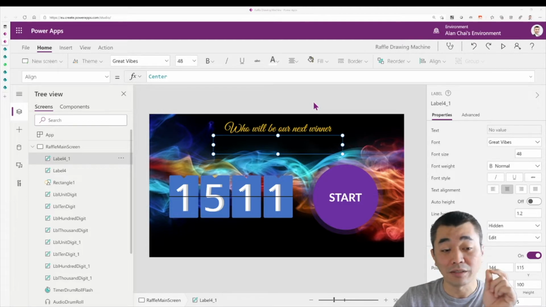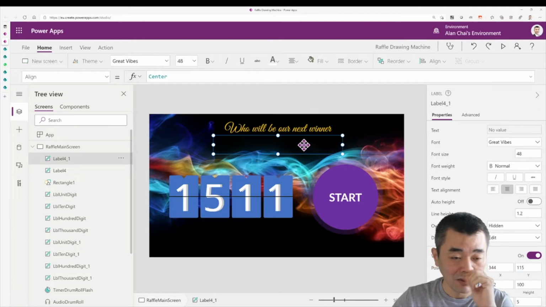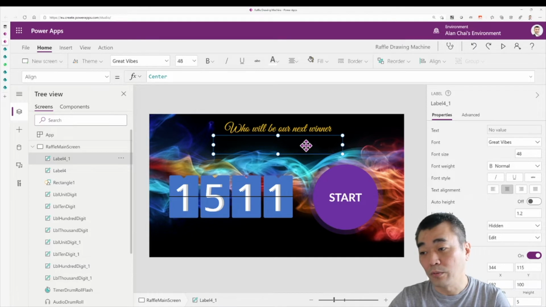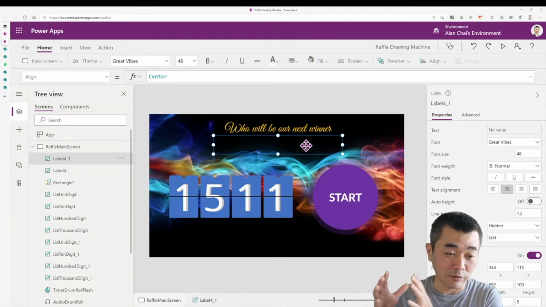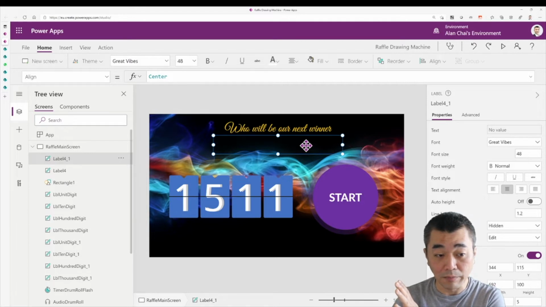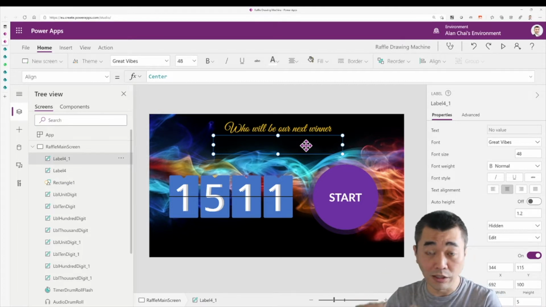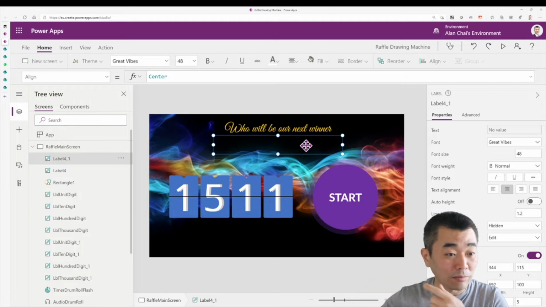So the challenge is, what do you show in between, right? Since I have a bunch of people that are participating in the raffle, I am just going to show randomly the names from all these participants, right? So again, you need something that keeps rolling, so you need a timer.